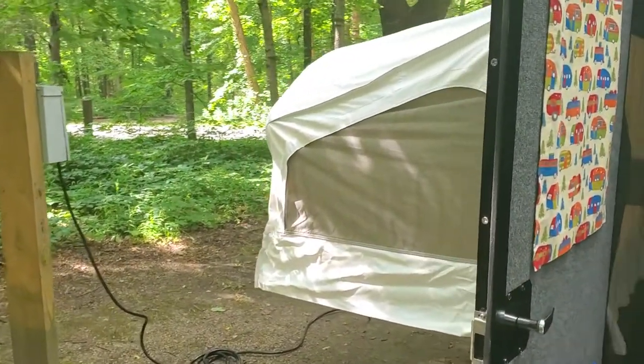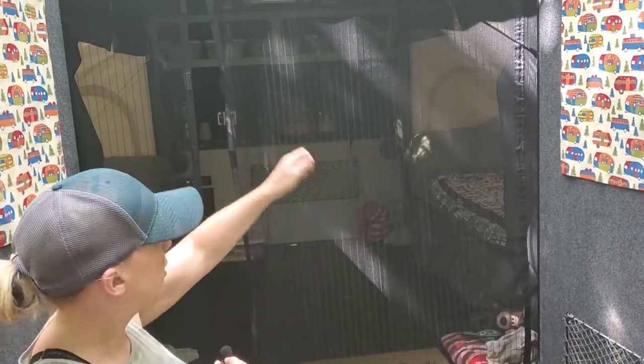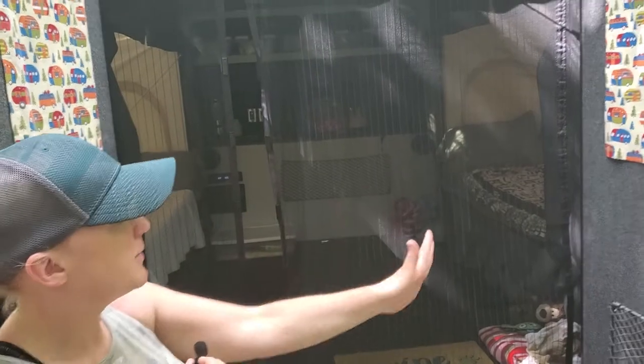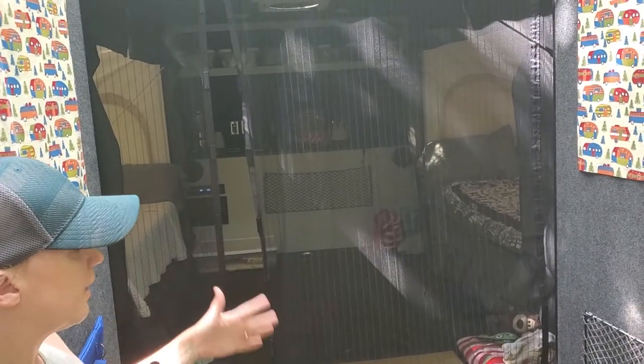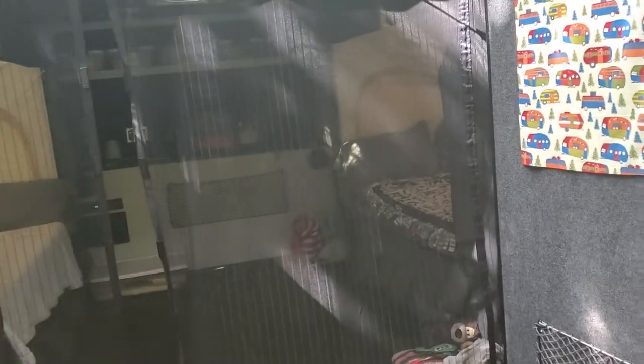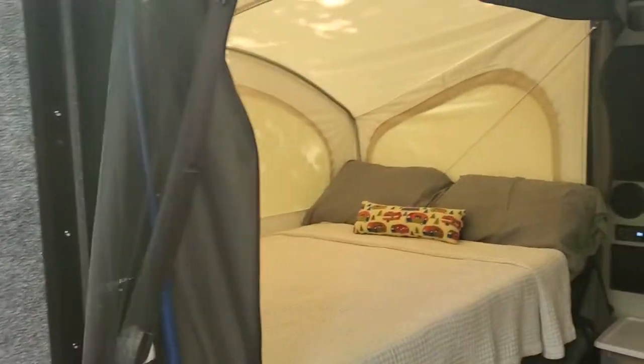Typically you'll find a door with a long horizontal window on this side for entry and extra light, also a screen, and then a tip-out for the toy hauler feature in the back. Instead, we opted for these double access doors that are kind of spring-hinged. We put in one of the magic mesh screens — kind of testing keeping the bugs out. I think it's fabulous. Helps a little bit.